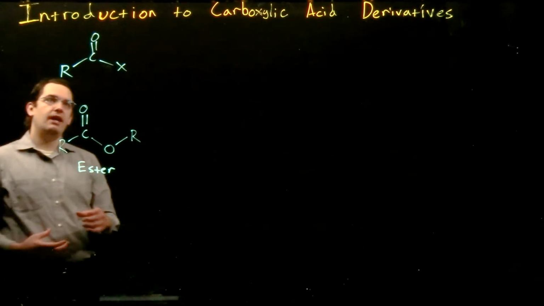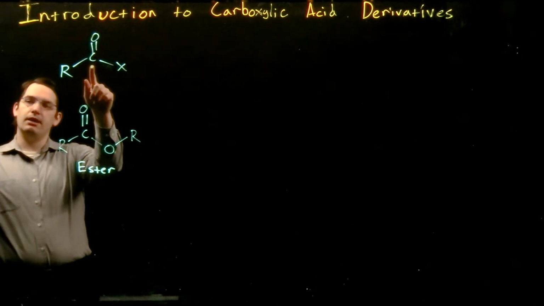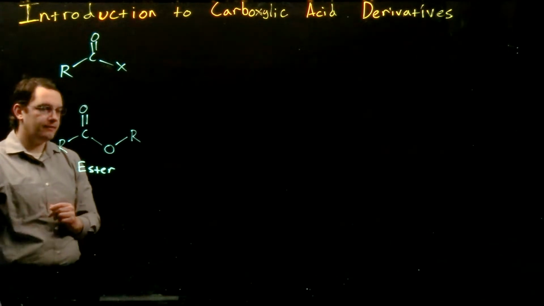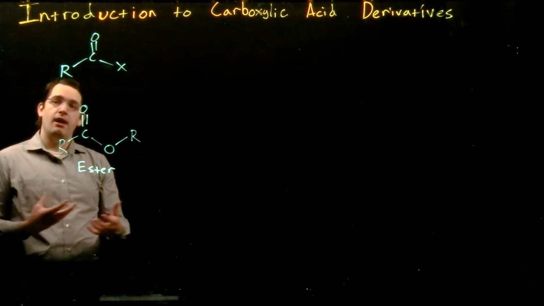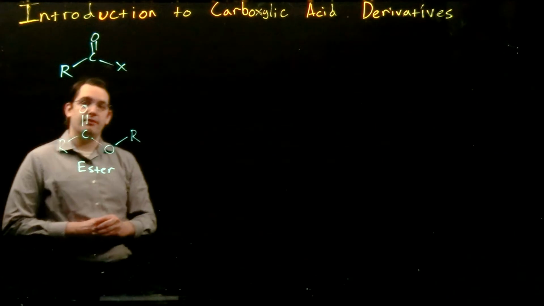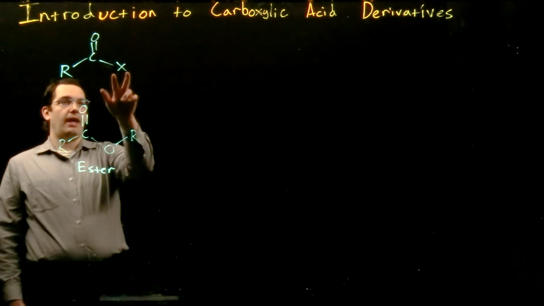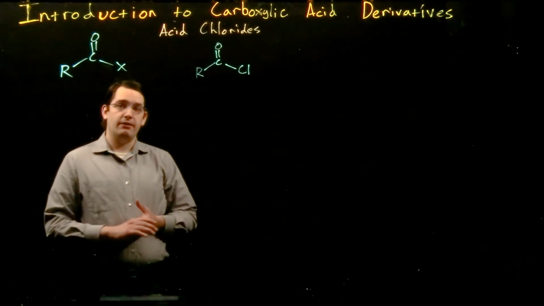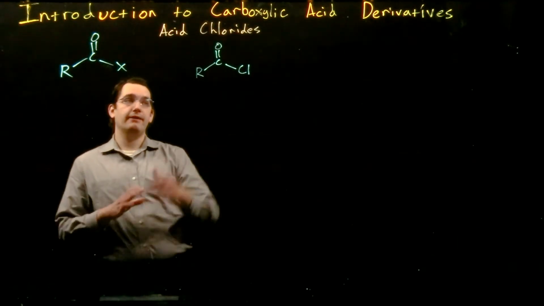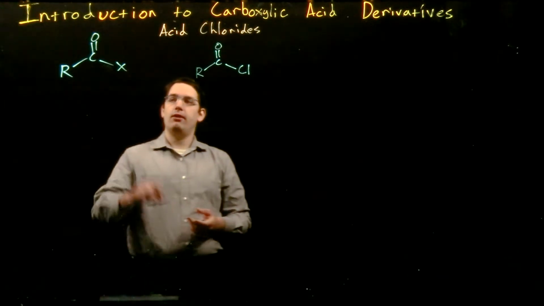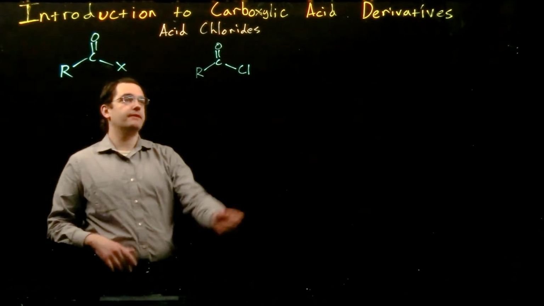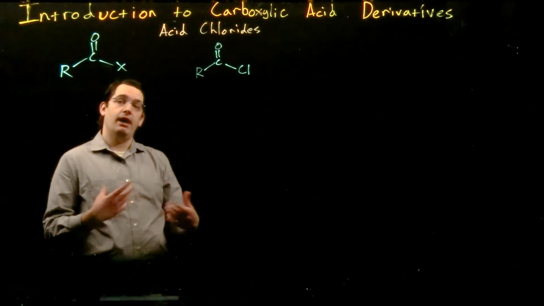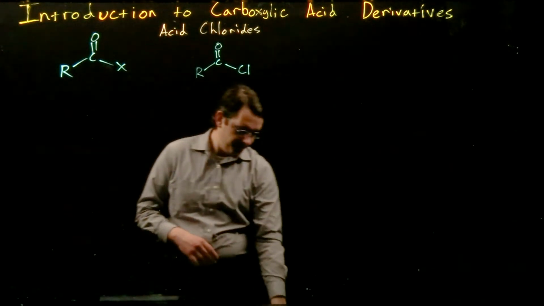All of them will share the same key structure of a carbonyl attached to an electronegative atom, represented here by X. So today we're going to be looking at the varieties of different carboxylic acid derivatives that we can form as we change up that particular atom there. The first carboxylic acid derivative that we'll look at today is our acid chlorides. So in an acid chloride, our extra electronegative atom is a chlorine. So we have our chlorine here attached instead of the hydroxy group of our carboxylic acid.